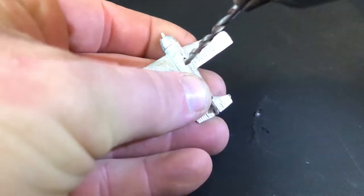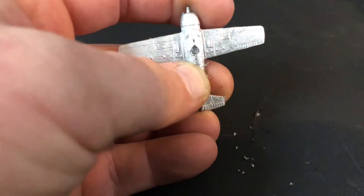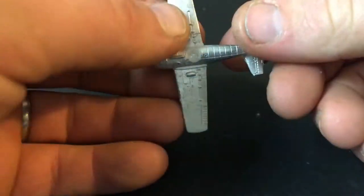All you need to do is get yourself a 3.5mm drill bit and just drill it. I've used a battery drill, but you can obviously use a pin vise, it might take a bit longer. And just drill it down 2-3mm into the plane, and as you can see there, the Hawk widget slips into there and obviously into the base.